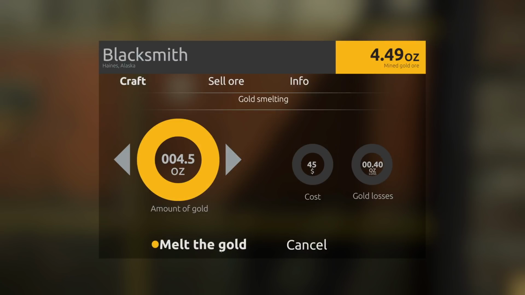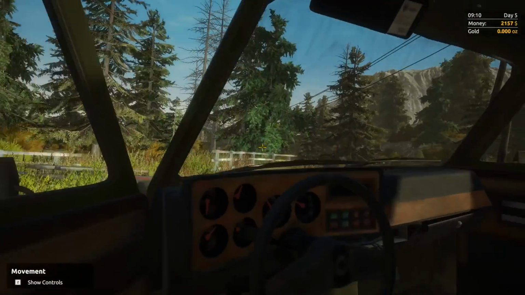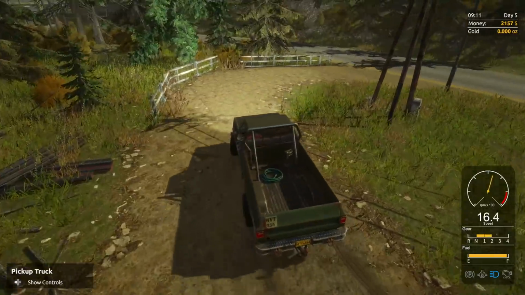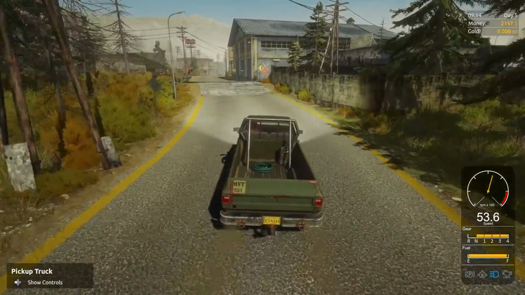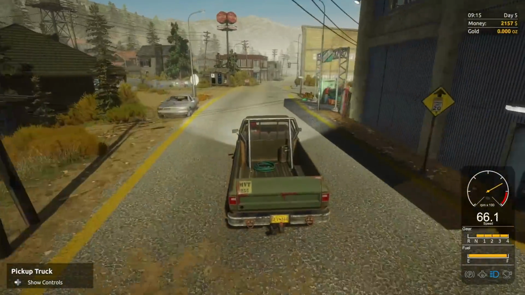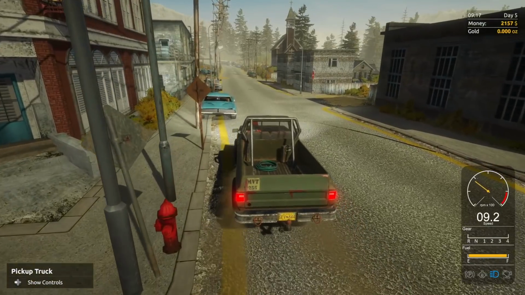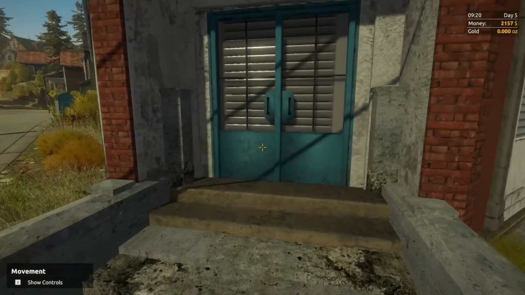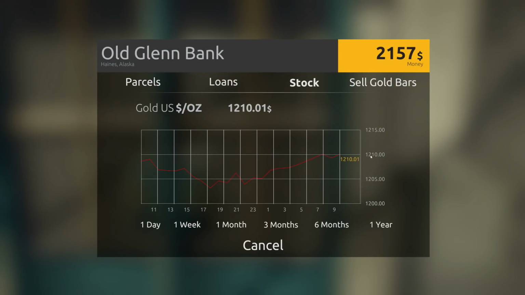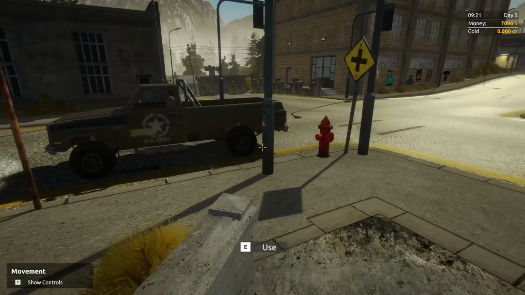All right, so we're going to sell all the ore, 4.5 ounces. We do get some burn off, so we got 4 ounces there. Okay. So 4 ounces, I think that's going to probably give us maybe close to $5,000, depending on what the gold prices are. Hello, come on. So 1,200, yeah, it should give us like 4,800, 4,009. Yeah, that was pretty close. So sell that. We got 7 grand, so that's pretty good.